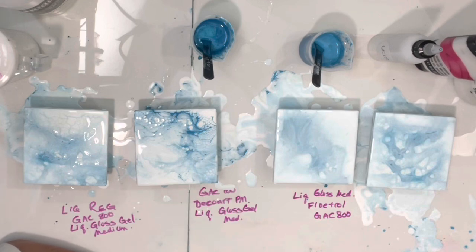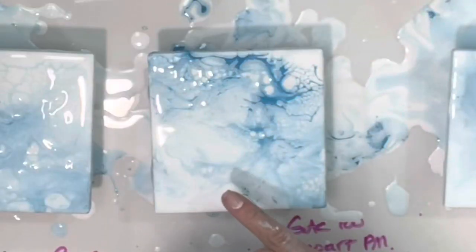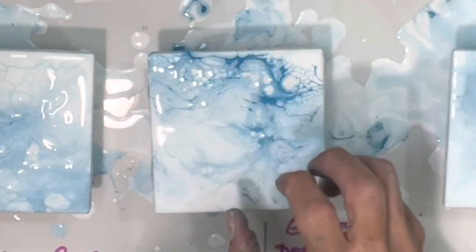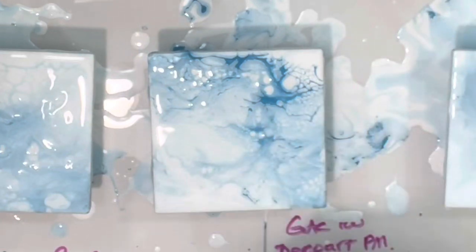I could do the whole thing all over again with the Golden, but I gotta say this Decoart pouring medium is pretty cool. I noticed that it gives you a lot more lacing and pearls, but they seem to have broken up a little bit. So once I gave it another little blow, I don't know. We'll have to see how it dries.